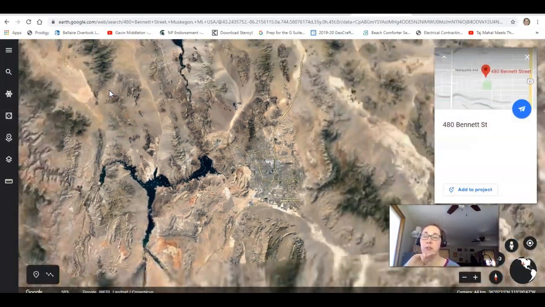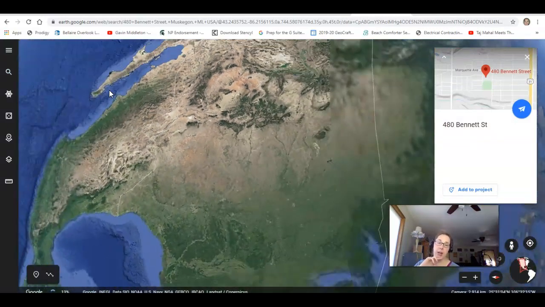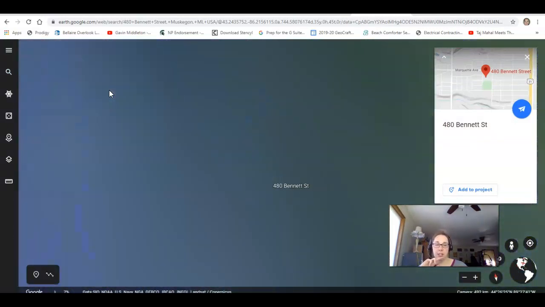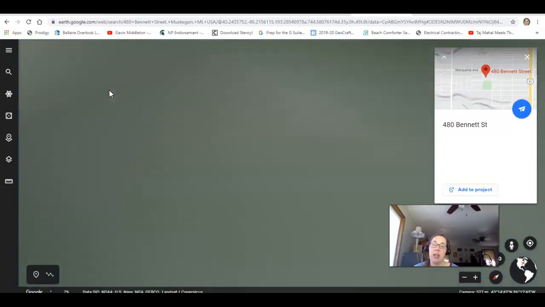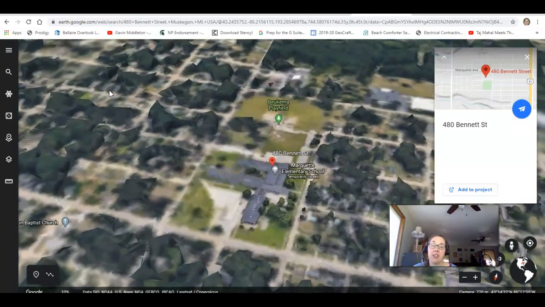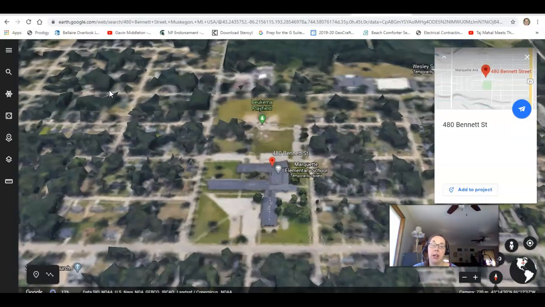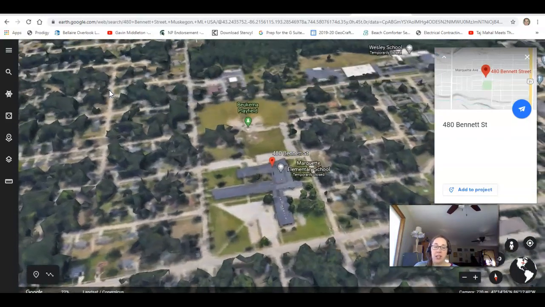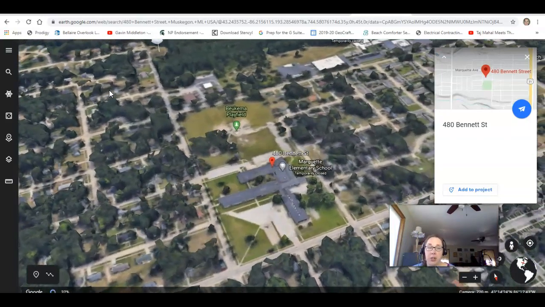This is Google Street View. The Google car came by our school, Marquette, and it took a photograph of what was happening. So this is not live action. This is like a photo stock of what was taken at the time where the Google Street car came by. So as you see, the screen is still blurry. It hasn't quite loaded everything.